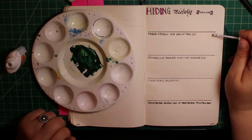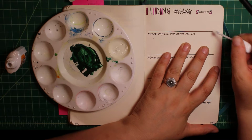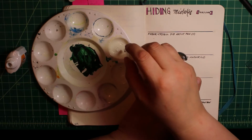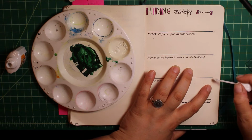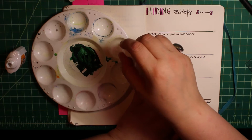So I made up this mixture, and I found that dabbing it quite lightly and letting it dry and then going in for a second coat was the most efficient way to keep it from being globby, because you don't want globby whiteout. So just testing it on these different lines here, which I'll talk about in a sec.